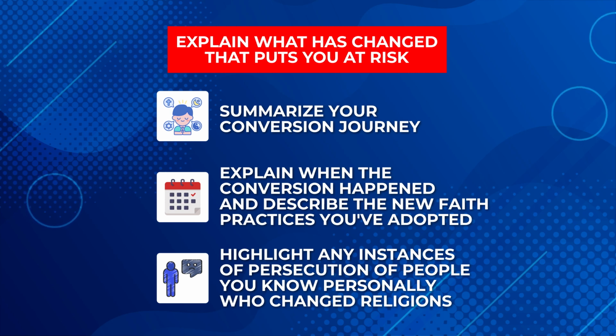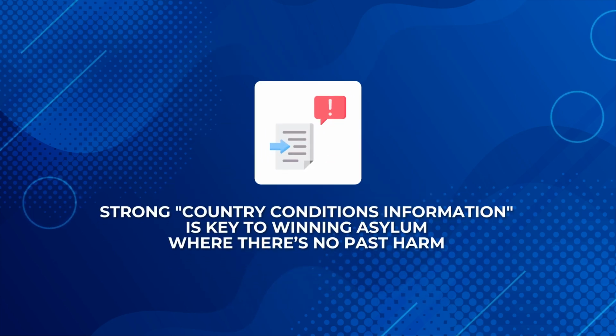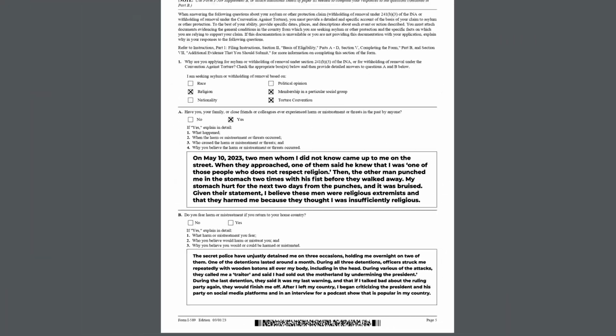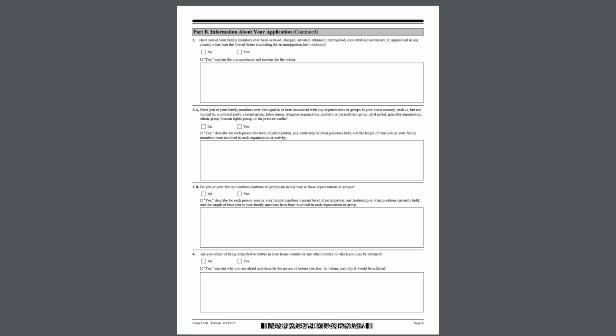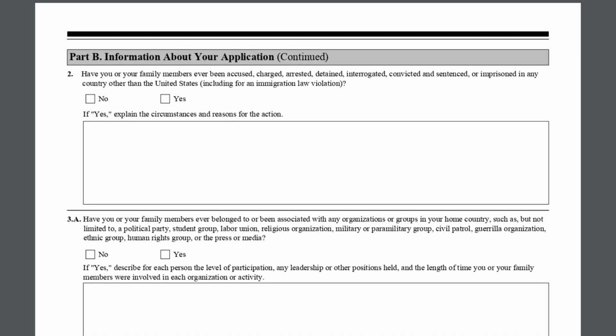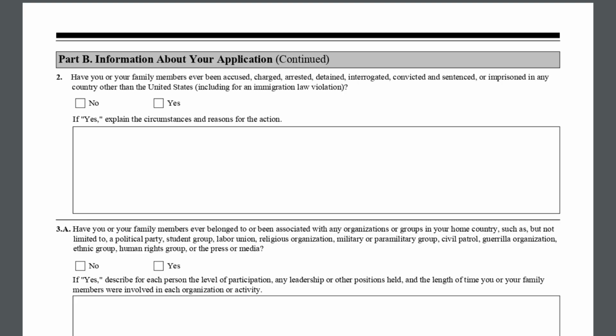Don't worry, you can definitely win asylum even without any past incidents of harm or threats. It's true that it may be harder, depending on the particular circumstances of your case, but it's not impossible. This is where country conditions information is especially important. Okay, so now, having finished 1b, we're ready for number 2 of part B, which is at the top of page 6 of the application. Congratulations, you're making great progress.